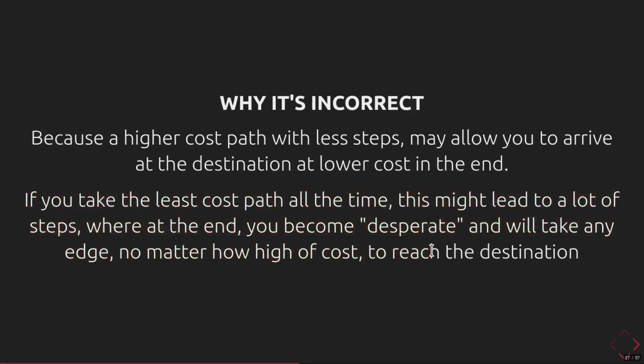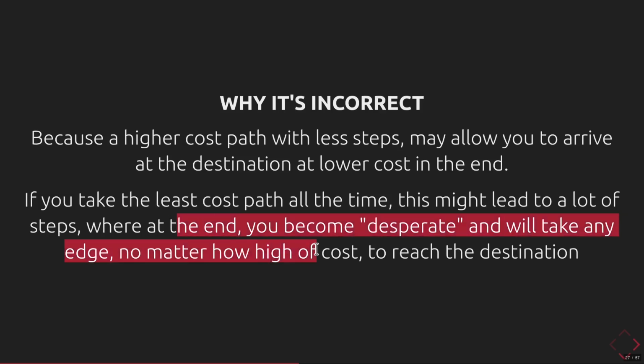So here's just a summary if you follow along on the slides. Basically, when you take the least cost path all the time until you're maybe close to the end, you become desperate, because you're starting to run out of the other resource, which is the amount of steps you can take.